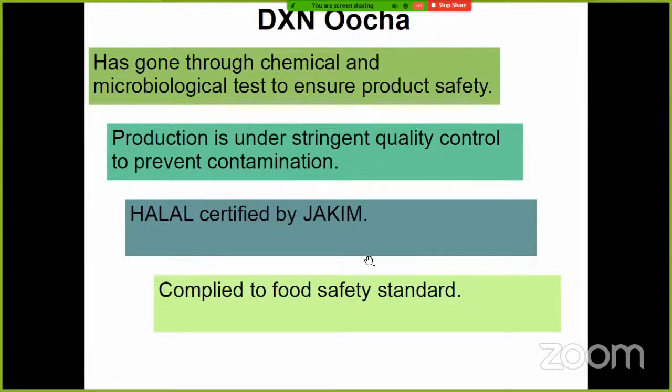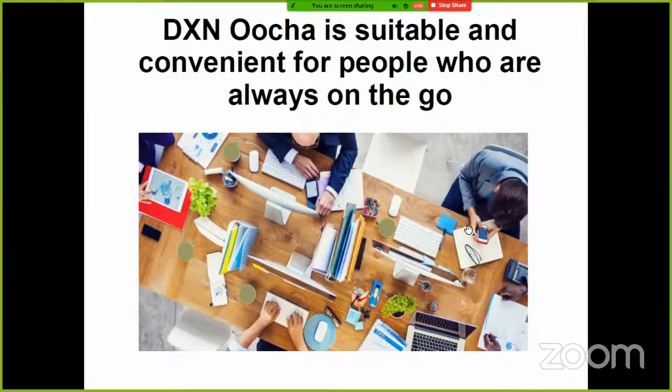It's been certified by Halal and complies with all the food safety standards that we have been given. So DXN Ucha tea is very suitable and convenient for people who are always on the go. That means it's suitable for anyone. It's not only for them, it's suitable for anyone to drink.